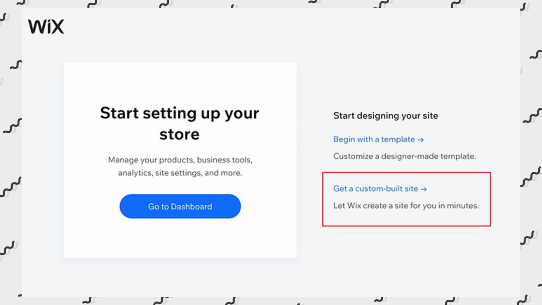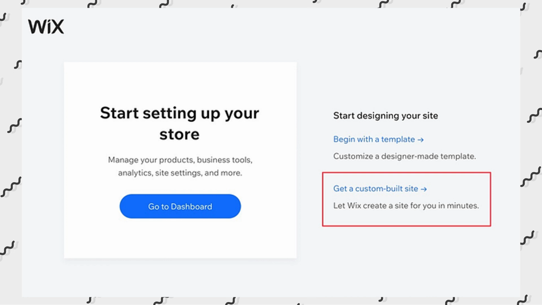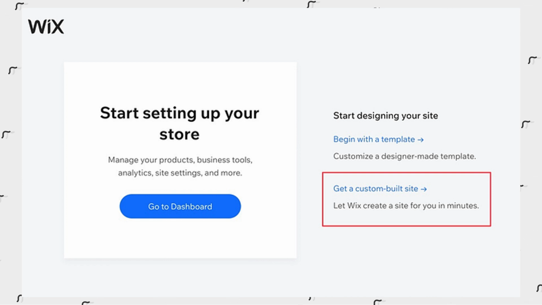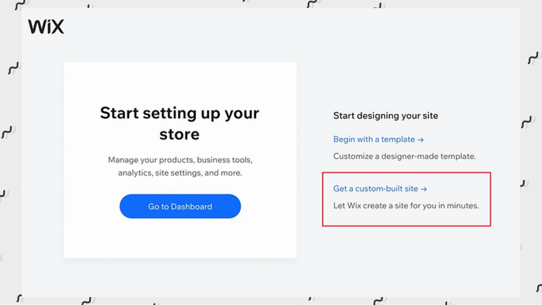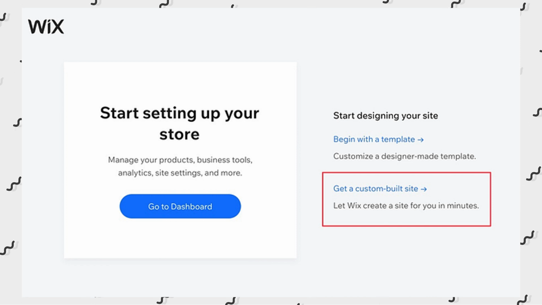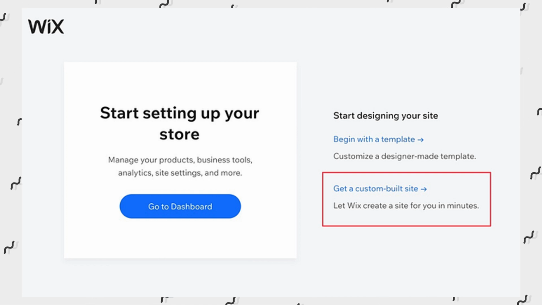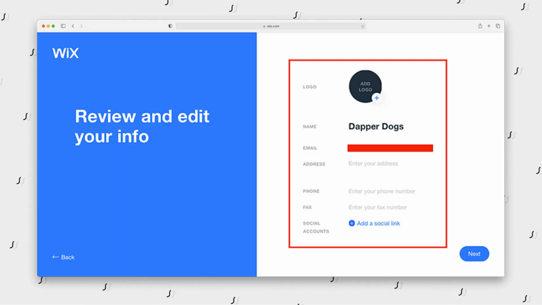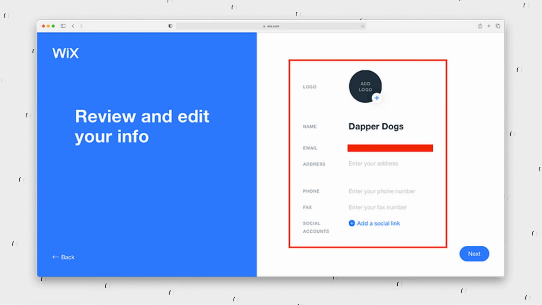The Wix Artificial Design Intelligence ADI tool, the technology that powers custom-built Wix websites, is astounding. It takes about 5 minutes to create a one-of-a-kind website tailored to your specific requirements. How does Wix figure this out? The ADI creates a personalized website by filtering and combining billions of layouts, content, photos, and designs. And it all starts by choosing that you want a custom-built site. This method walks you through a series of questions to automatically create the ideal Wix site for your brand.